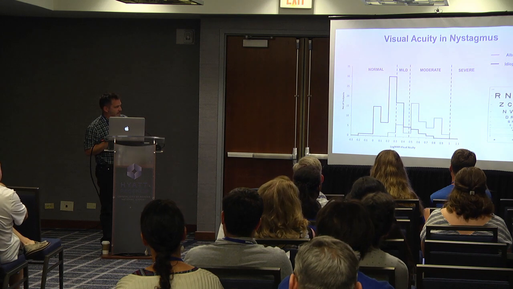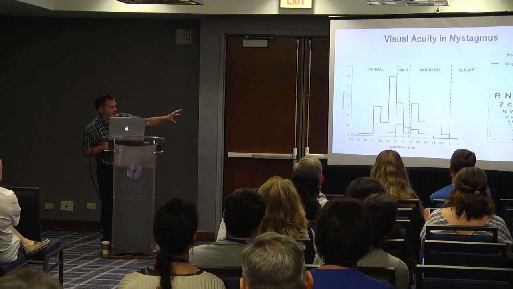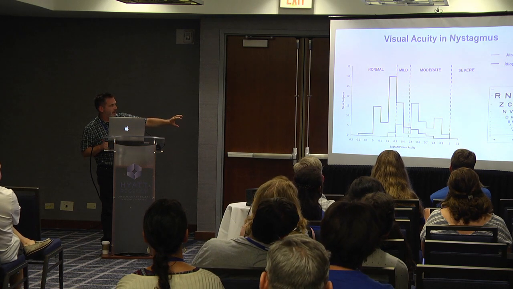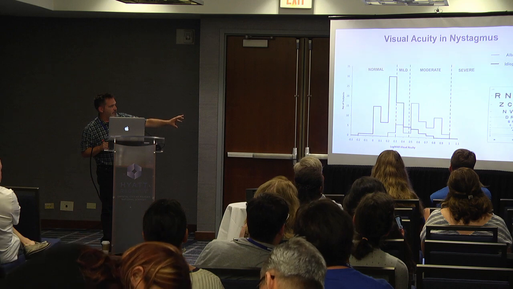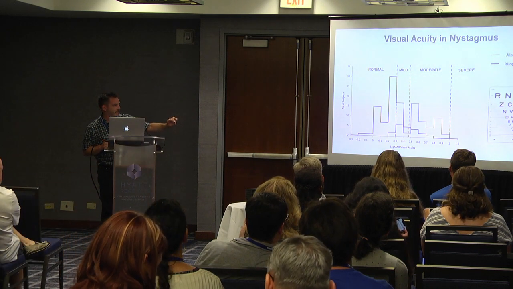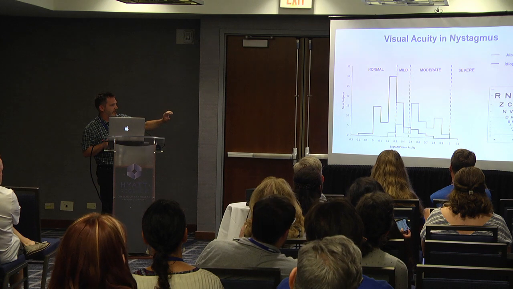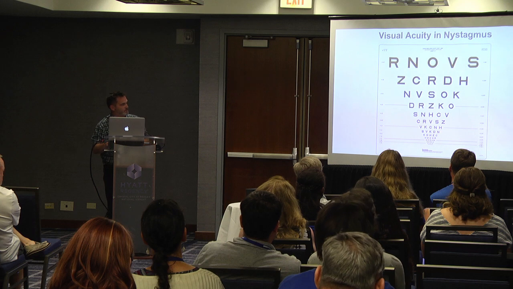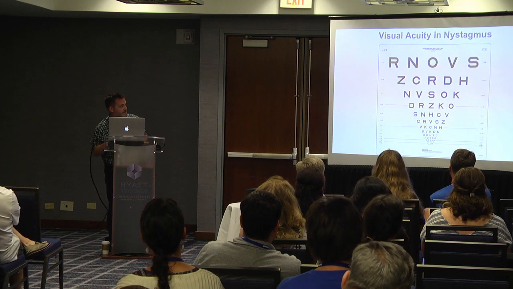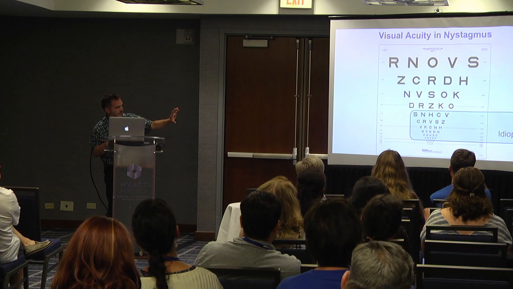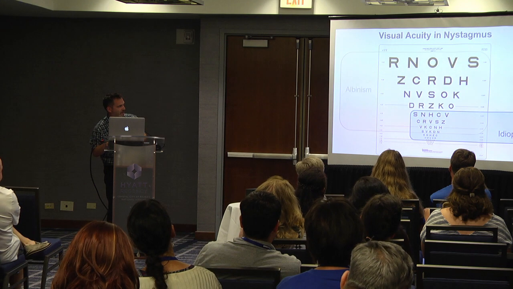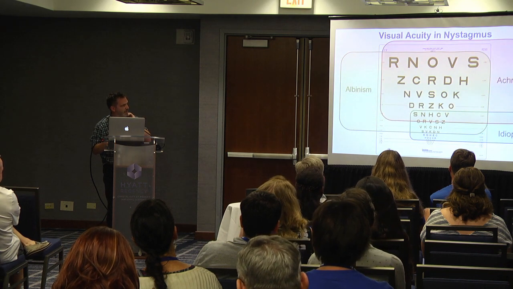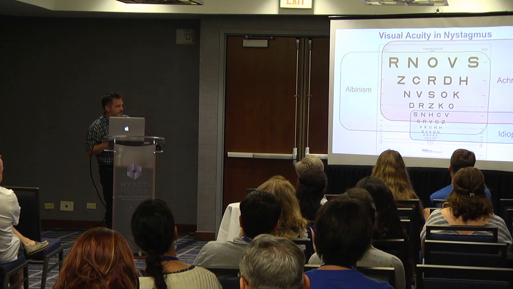And essentially what you can see is that in people with idiopathic nystagmus, their vision falls into the kind of normal and mild range, and then people with albinism will usually have a mild or moderate visual deficit. And really, if we want to express that in a different way, here's a vision chart. People with idiopathic or what might be called congenital nystagmus usually fall in this better range of visual acuities. People with albinism may be higher up the chart there. And also, I've put on here achromats as well, which are usually higher again.